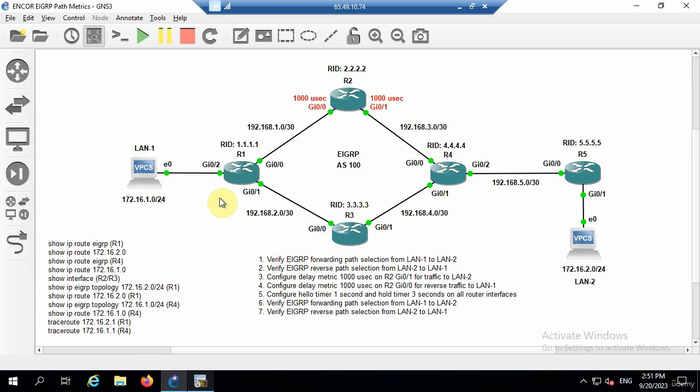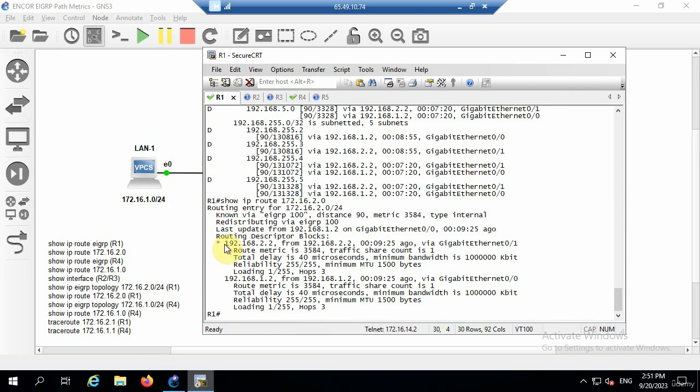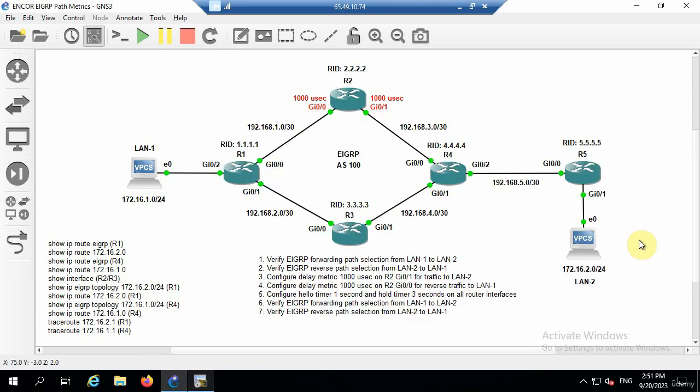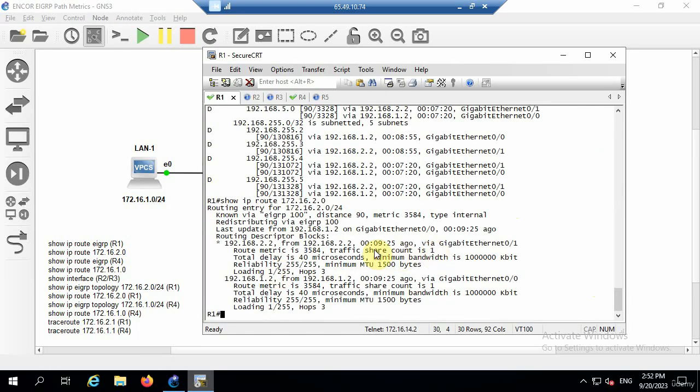If you do per packet, then it'll actually distribute them. Here this star really is saying preferring 2.2. It's almost arbitrary, really. But there are two routes, and it's showing two paths. They do exist. If I had another destination, say 172.16.3.0 connected to R5, then that would take this path R1, R3, R4. And if you look at the traffic share count, it's 1 and 1. So this is equal, although it does select one path over another.